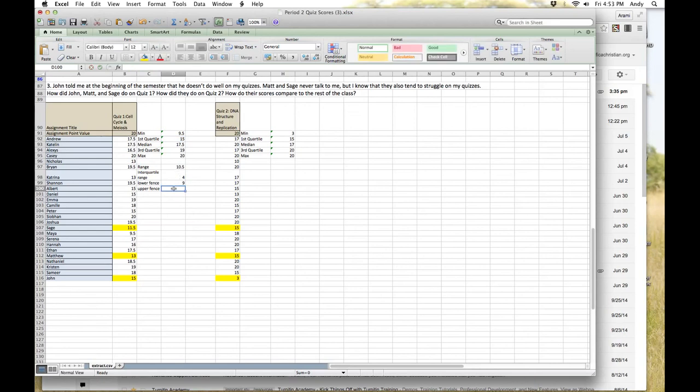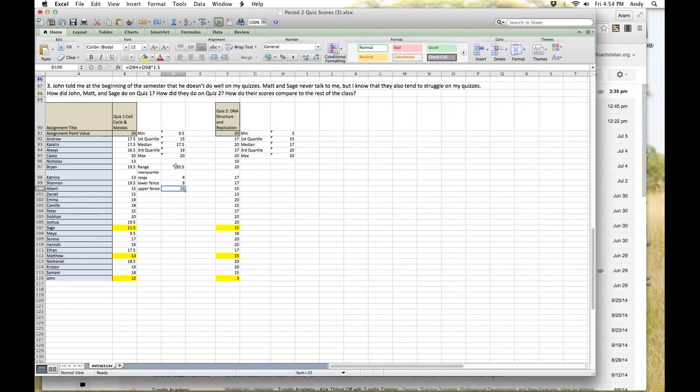And then for the upper fence, it's going to be equals, let's take the third quartile, plus the interquartile range, but that needs to be multiplied by 1.5. And of course you guys know that Excel follows the order of operations, so the multiply function takes precedence over the addition function when I enter it like this. But if you're really nervous about that, you could also stick in some parentheses around it to tell it to do the multiplication first. And that essentially means the same thing. Oops, what happened? Undo. Yeah. No, okay, that's right.